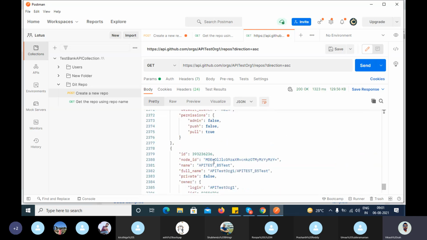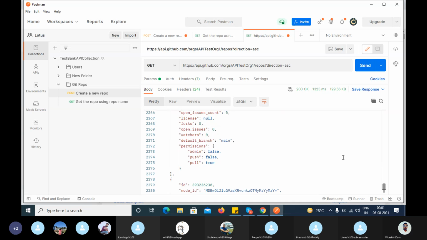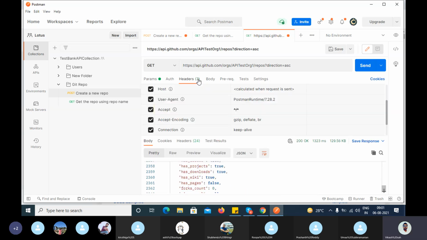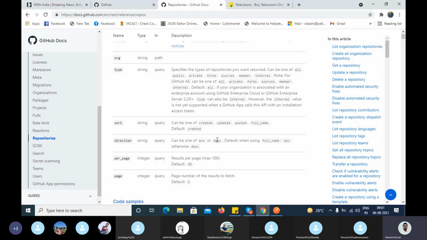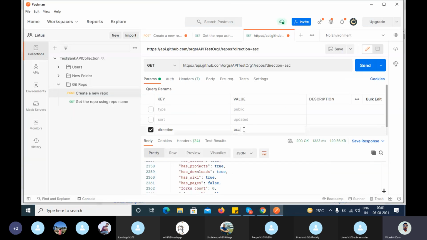You can see this is the one displayed at the bottom. Now I will change the header param section, and pass descending as the value here. Okay, and try to call.